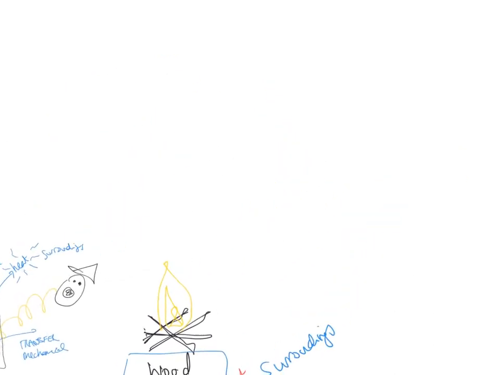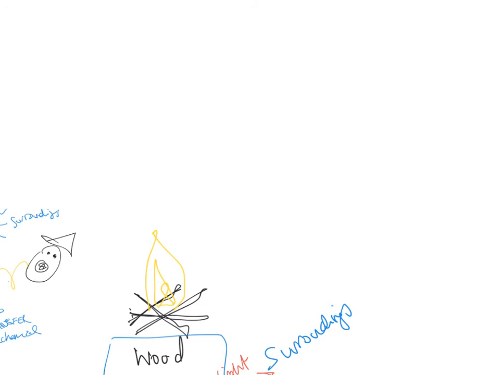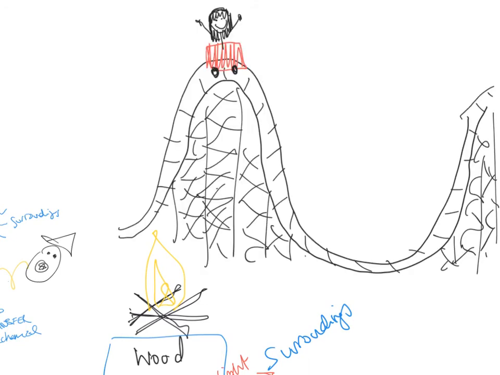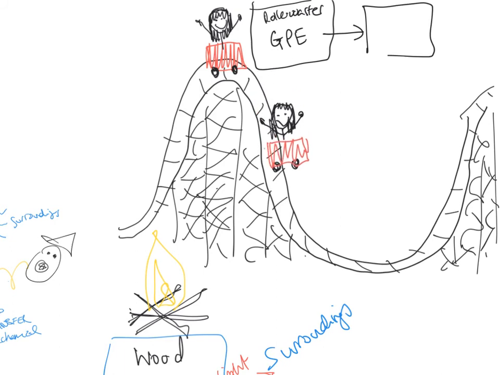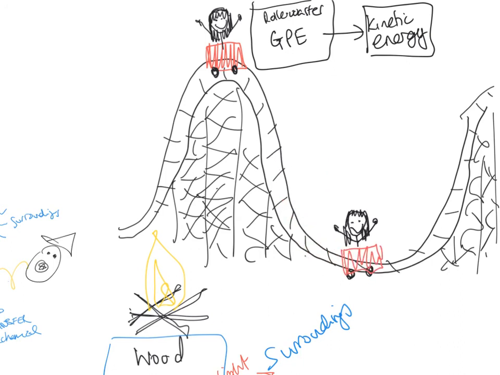We could also draw an energy transfer diagram for our roller coaster from before. We'll start at the top of the roller coaster. At the top, the roller coaster has lots of gravitational potential energy. Once the roller coaster starts to roll down, that gravitational potential energy will be transferred and stored as kinetic energy as it starts to move. But the more it moves, the further from the top it gets, so the gravitational potential energy starts to decrease. Eventually, all of that gravitational potential energy will have been transferred into a kinetic energy store.